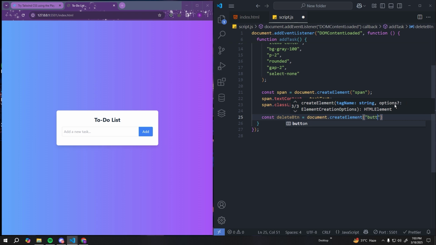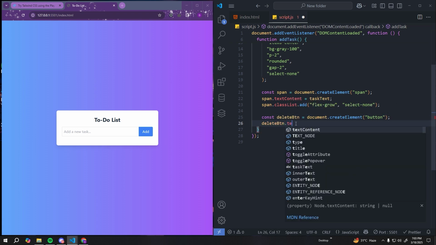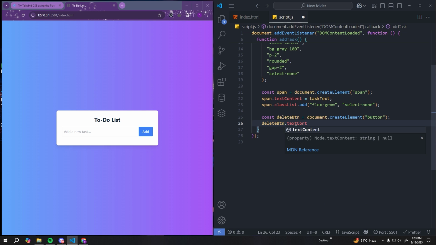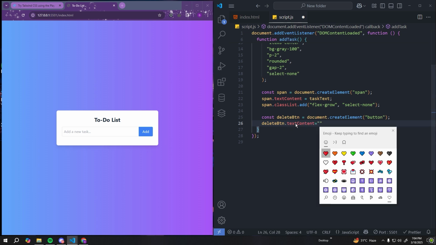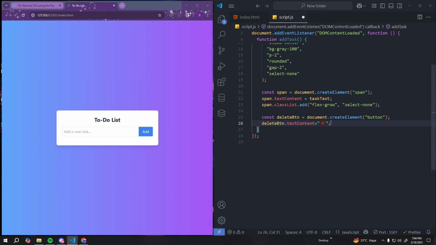Now, create a delete button for each task and assemble the task item. Create a new button element and store it in a variable deleteButton. Set its text to a red cross emoji. Add some CSS classes for styling.